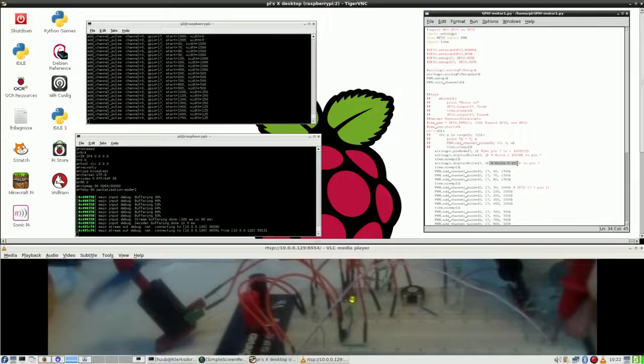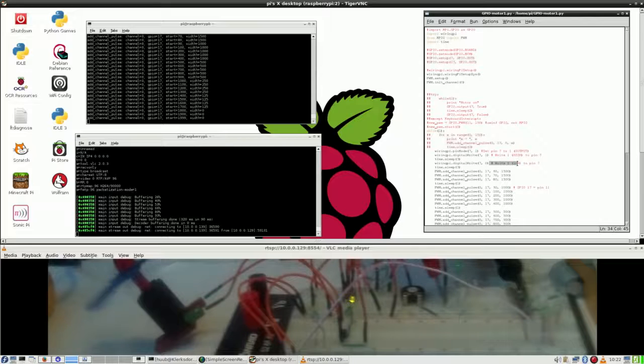The question is then, 1.3 volts could be enough for an LED to burn. If I measure here with this LED, which is burning, I measure 2 volts.